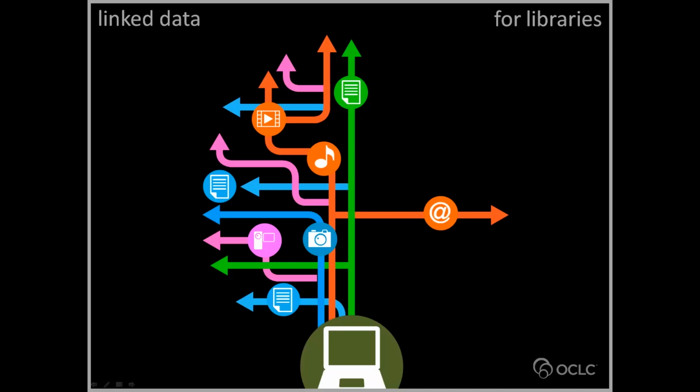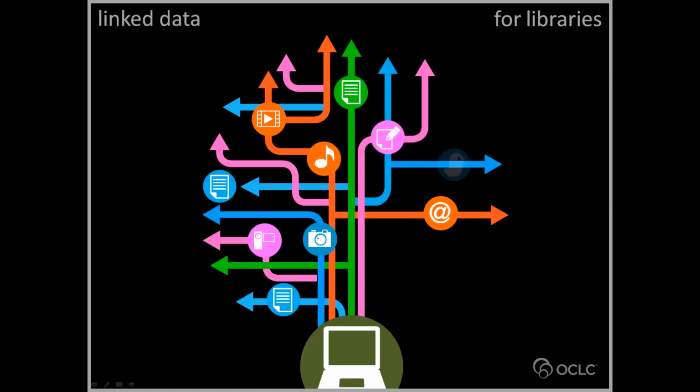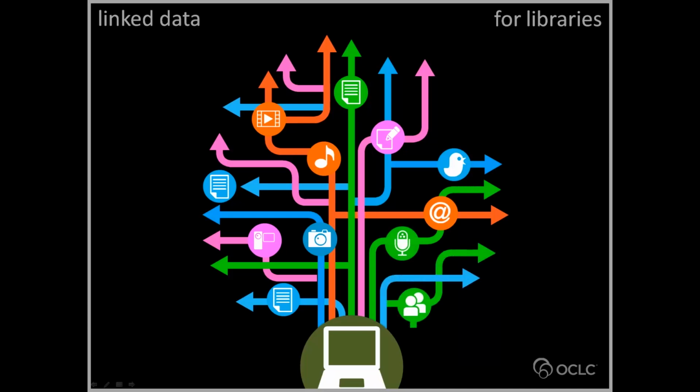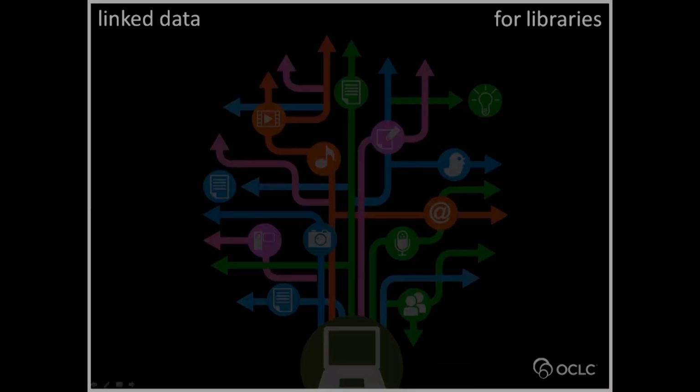The next step was to make the web more interactive by connecting us to services. Rather than just consume documents, we could use web-based applications to be creative. Blogging services were followed by podcasts, Twitter, Facebook, and more, to the point now where we have become used to discovering and embracing new web services on a regular basis. All of this is made possible by some very simple universal rules.